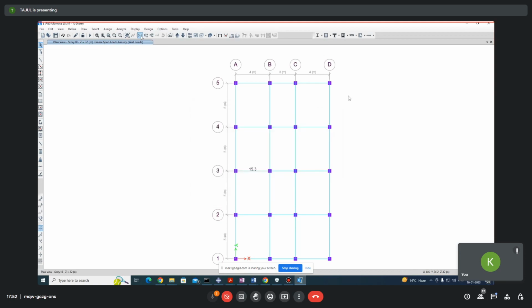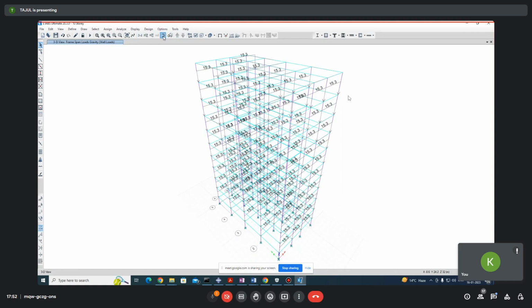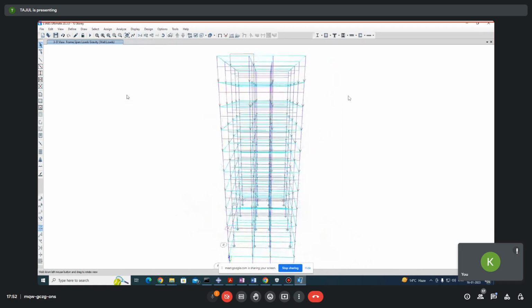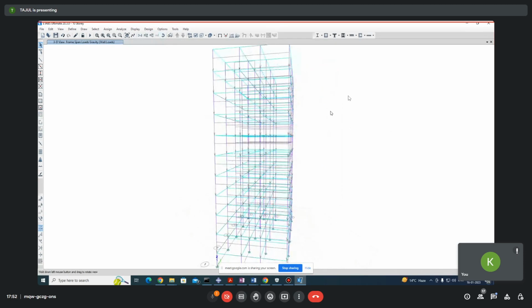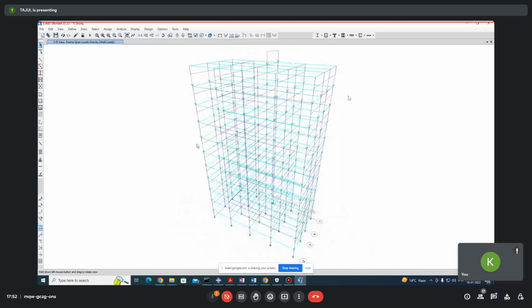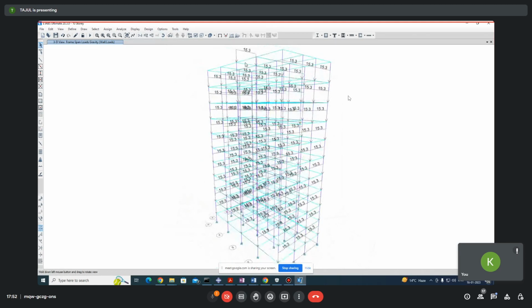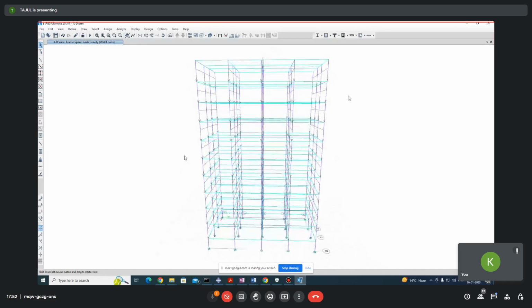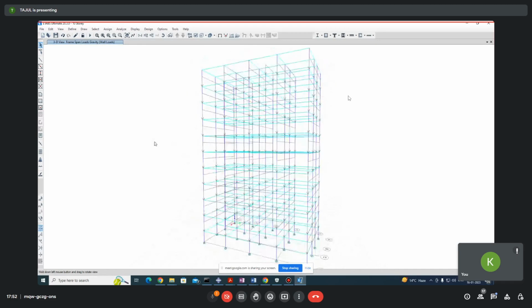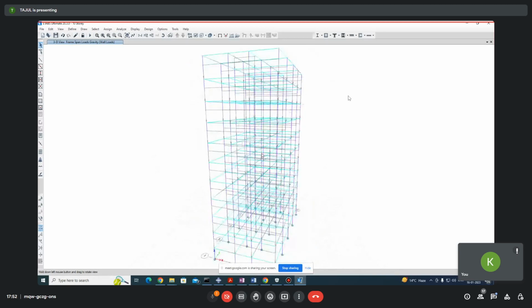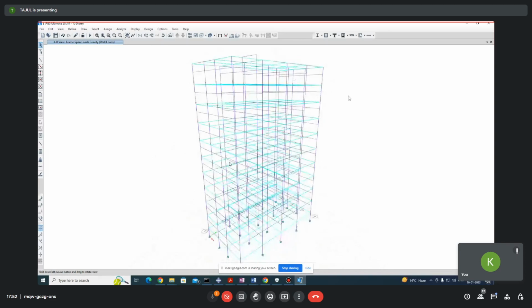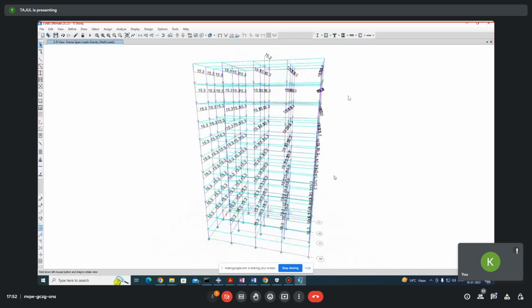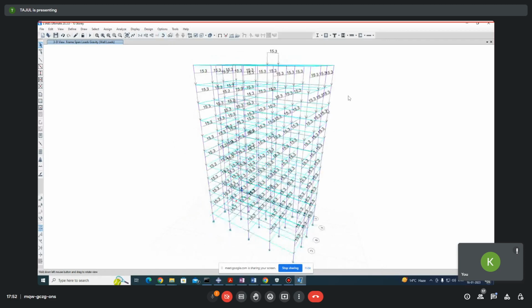I think now you can see it in 3D view. See, at the top floor also, for one beam it is applied. I missed that one while unselecting. No issue, you can go to this again and unassign it. But for the remaining stories, you can see for all the beams, again I missed the Y direction. Only in X direction it is considered, but in Y direction it is not. Only along this direction it is defined, but in this direction it is not defined.